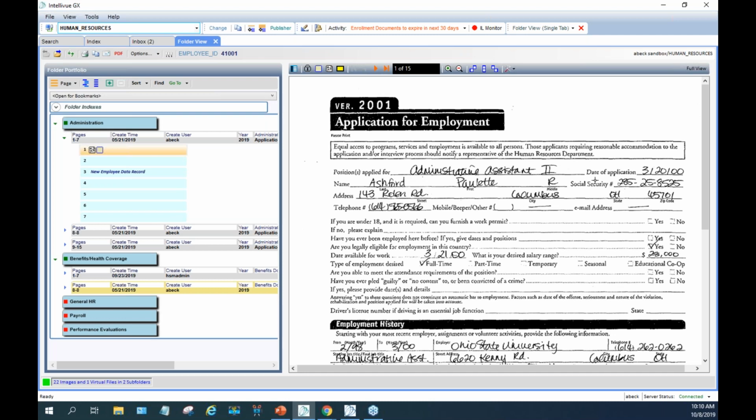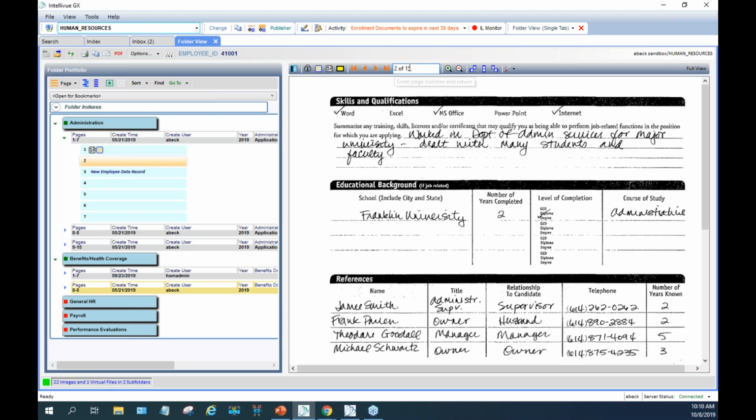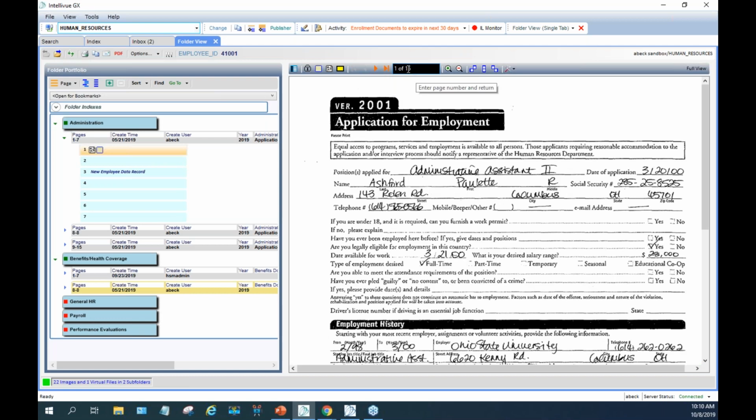But when you come to a page that has a redaction on it, you will have some visual indicators. One is up here in the page number scrolling box, and you'll see these numbers are inverted. So if I were to go to the next page, that's the regular view. If I go back, this is the page that you know has a redaction on it. And you also get a little indicator on the page over here. There's a little redactor icon that is displayed so you know which page has a redaction on it.